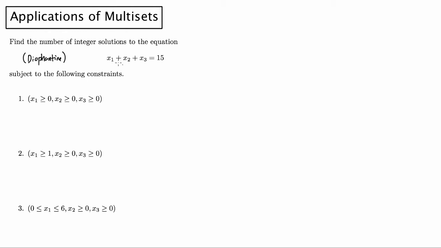You could think of this as having vast real-world applications because you might have certain constraints. For example, you might have three people that need to work a total of 15 hours, and you might have constraints on how many hours those people can work. So if you look down here at problem 3, person 1 can only work 6 hours this week, but person 2 and 3 can work any number of hours, including 0 if they need to. So the question is, how many different work shifts could you possibly come up with that have 15 hours split among those three people? That's just one small example of the practical application of this kind of mathematics.